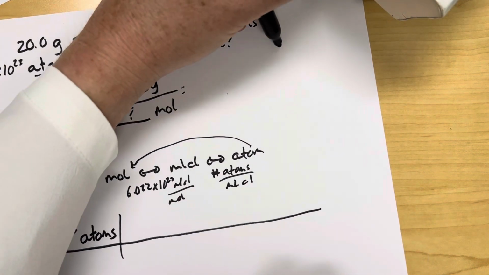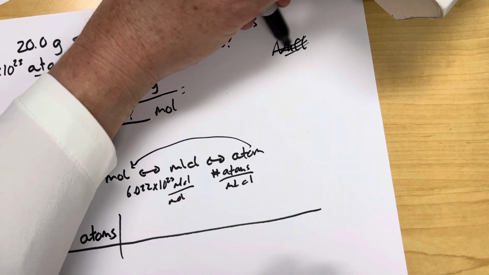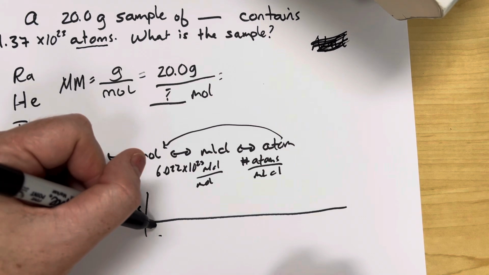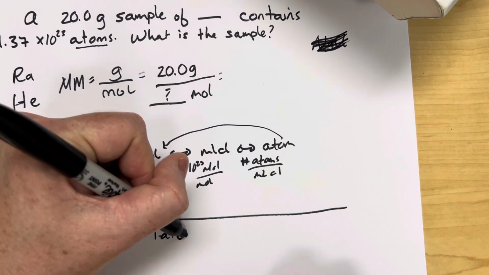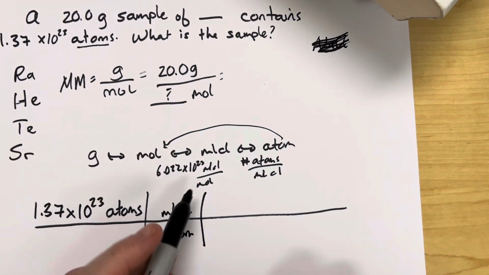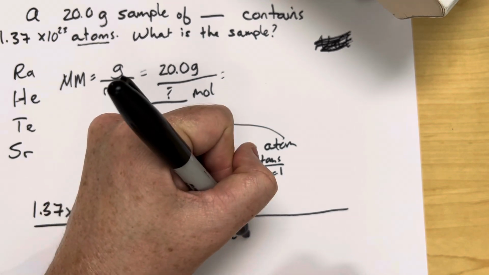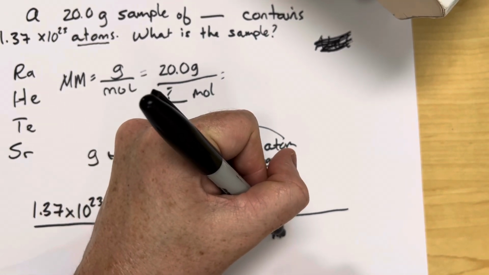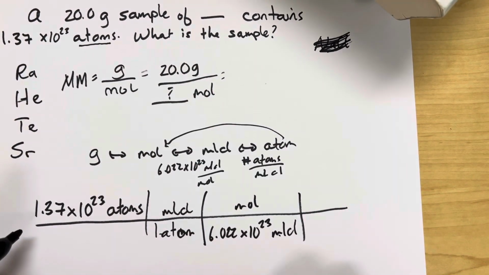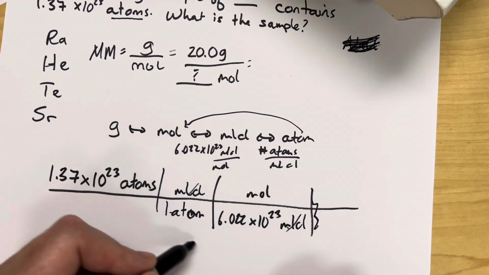Again, there's just one. Remember when we talked about in class, it's NaCl. That has two atoms in one single formula unit or molecule. Here, there's just one thing, so there's one atom in a molecule. You could have just skipped that part and started here. Now we're in molecule town. If that's molecule, we know molecule must go here. And then mole has to be resulting on top. Oh, and I don't know why I continued on. We're done. We made it all the way to mole town. Good job. So molecules cancel, atoms canceled.